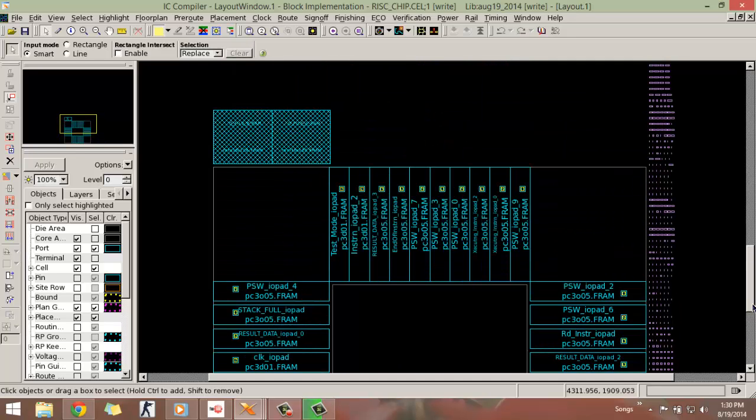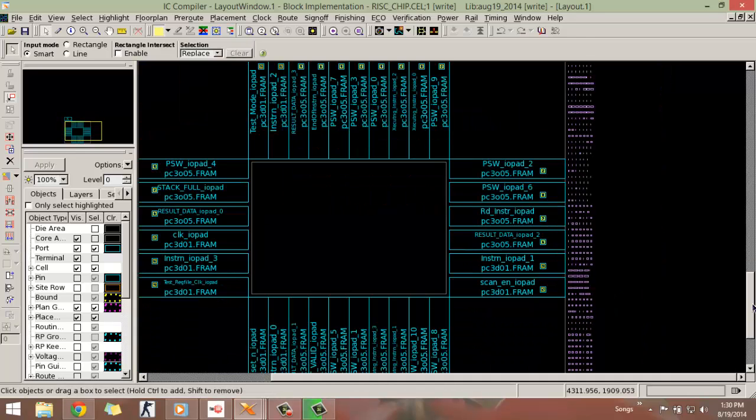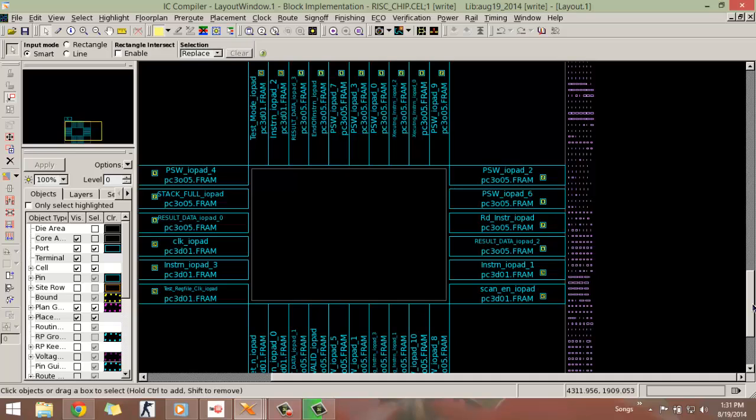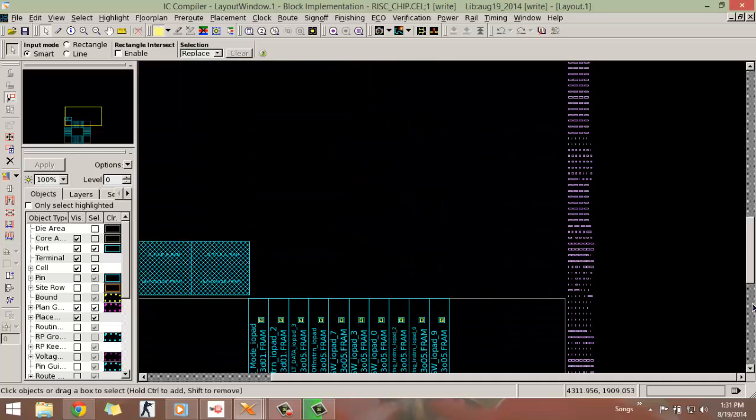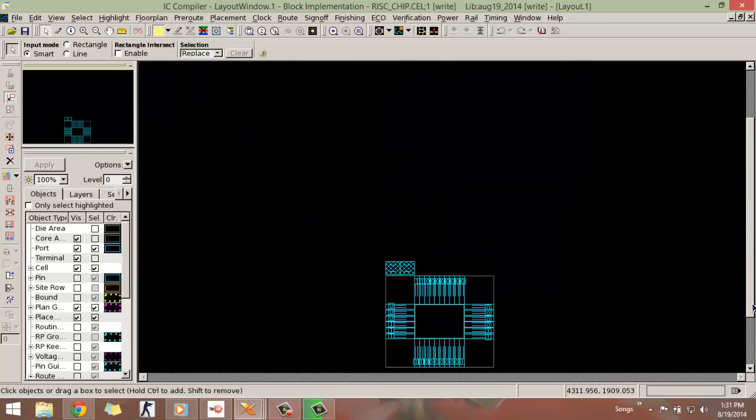These two rectangular boxes on the upper left corner represent the macros used in this design, and this pink color arrangement on the right side shows the standard cells of the design.